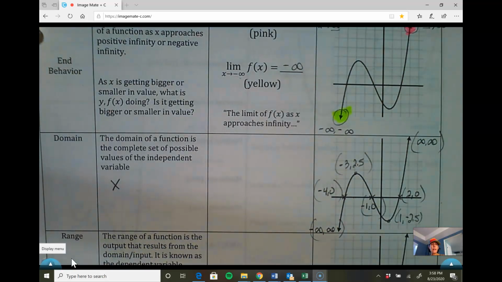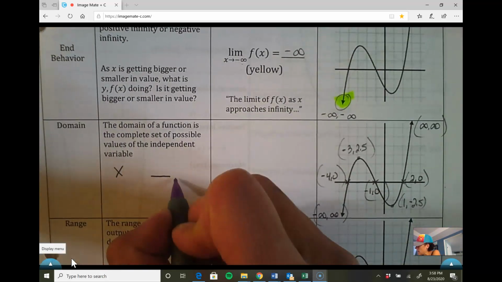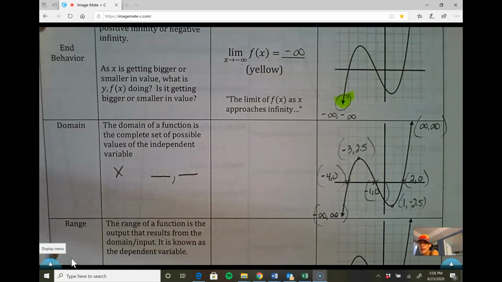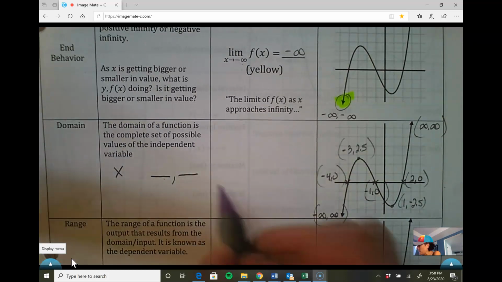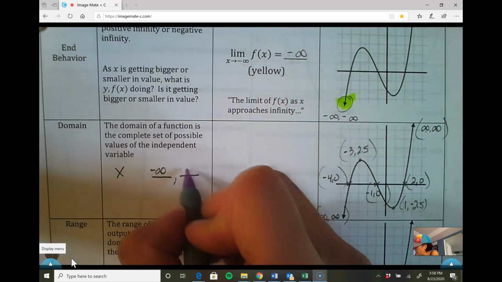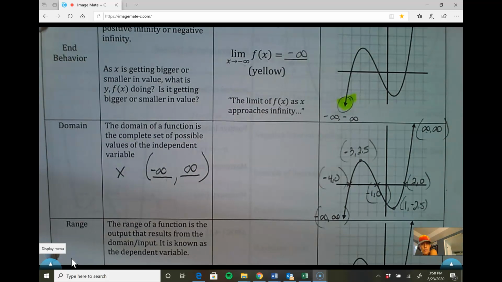So what we're looking at here is, in this whole thing, what's the smallest x we ever wrote, and what's the biggest x that we ever wrote? And again, we're going to use this interval notation, the smallest value and the biggest value. And so when I look at all these x values that I wrote down, the smallest that I ever wrote was negative infinity, and the biggest x I ever wrote was infinity, and we will put parentheses around those. And sometimes they will be numbers, but not in this particular example.